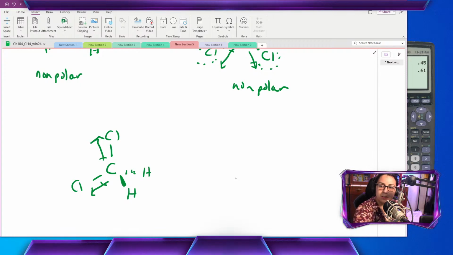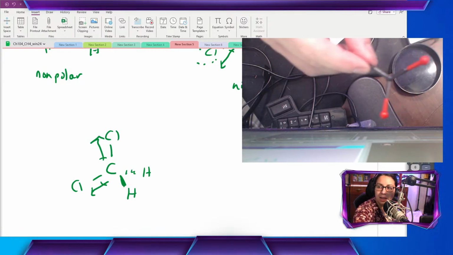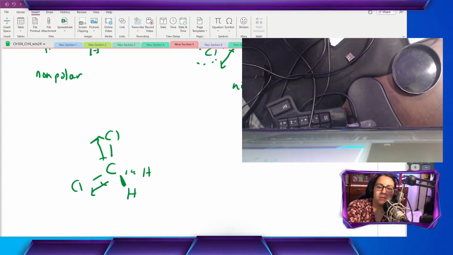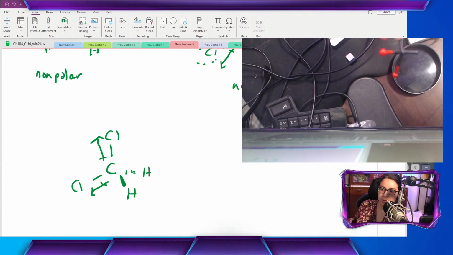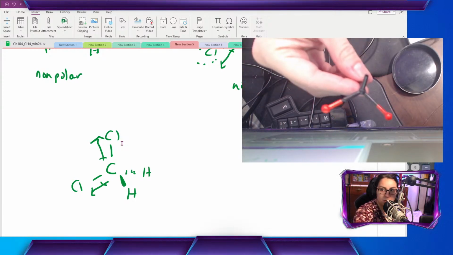And so what I'm trying to show with this, if I flip back to my webcam. And so now with this molecule, we can see the unevenness a little better. So again, this bottom half corresponding to our chlorines has a larger area of electron density. Again, the electrons are being pulled towards the chlorines.